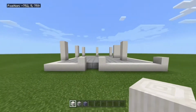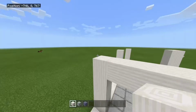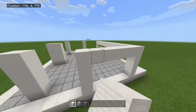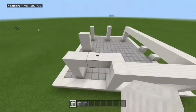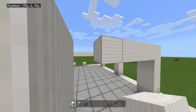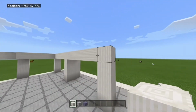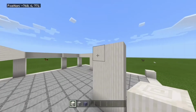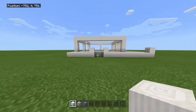So now what we're going to do is just connect all of the quartz pillars together using more quartz pillars. So we're just going to go across the front of the house. And on the left side of the house, we're going to connect the front of the house to this pillar, and then come to the back of this pillar. Just because it's 1 block behind, and it makes more sense to do that because it connects better. And then we're just going to fill the rest of it in normally. And once you've done that, this is what you should be left with.